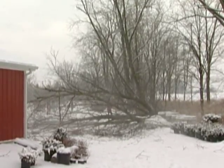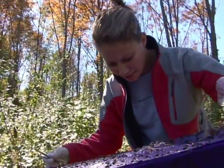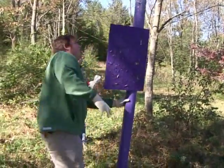The lures that we're using, we have two. One on these traps mimics the ash leaf volatile, so it smells like an ash leaf. And then we also have a lure called Manuka oil, which is generated from the New Zealand tea tree, but it smells a lot like, well, according to an emerald ash borer, it would smell a lot like ash bark.